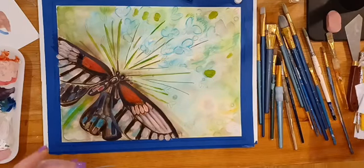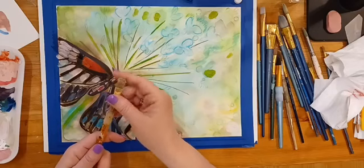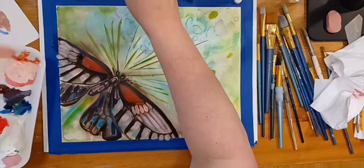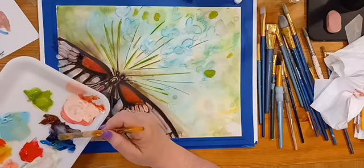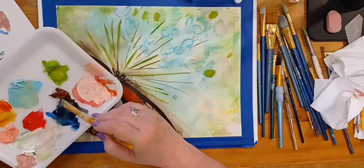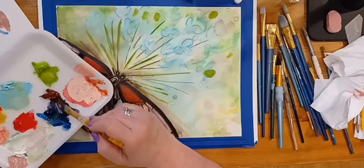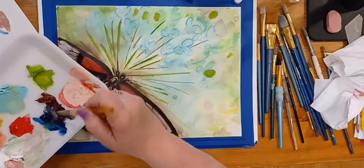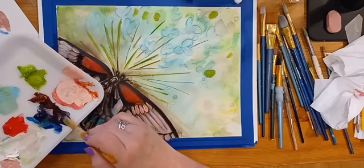Okay, put my brush in the water. And then I'm going to take my nice, fun little ratty brush. And I'm going to take a little bit of alcohol. And I'm going to take a little bit of this brown and this blue, because I've really been enjoying how that brown and that blue make this inky color. It's almost like squid ink. It's almost purpley blue. It's really nice.